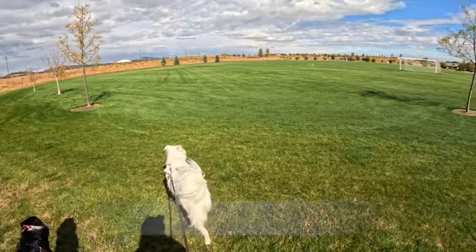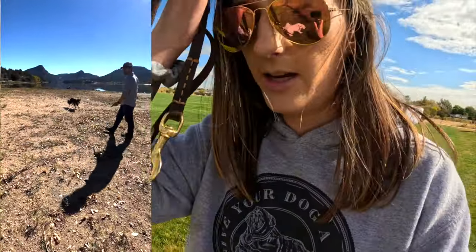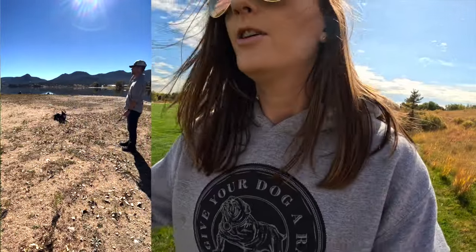If you have an open soccer field like this and a very toy-motivated dog, play fetch, play tug, play with toys in the field. You could bring along a long line, strap it around your shoulder so it hangs down on your walks, then put your dog on the long line and play fetch. Incorporate some exciting ball time or tug into your walks. If you also ask for behaviors from your dog in order to gain access to the ball or tug, you're incorporating training into that game too, and they're in a novel location. This is a great activity to do.